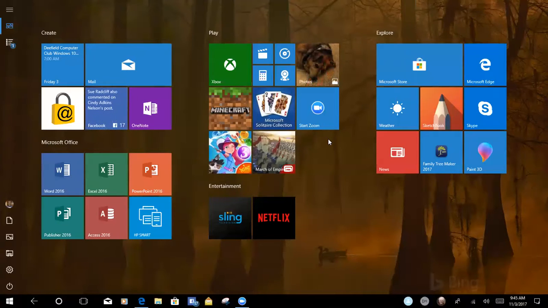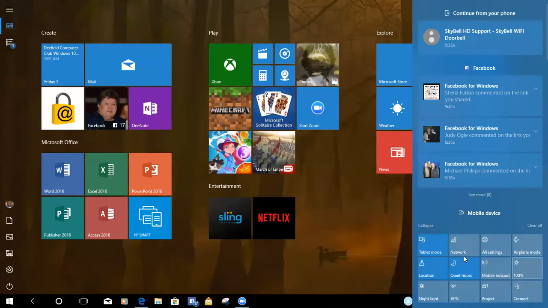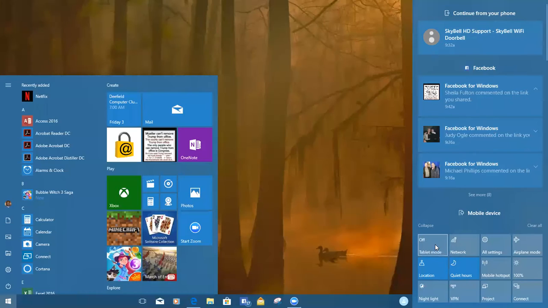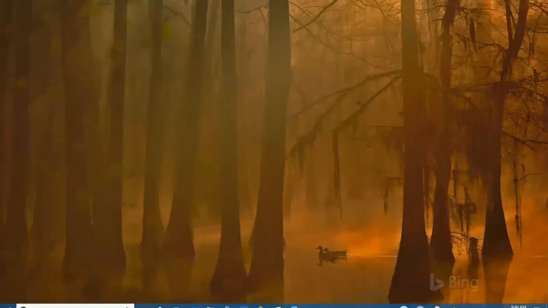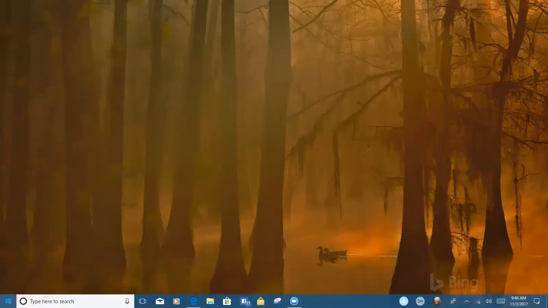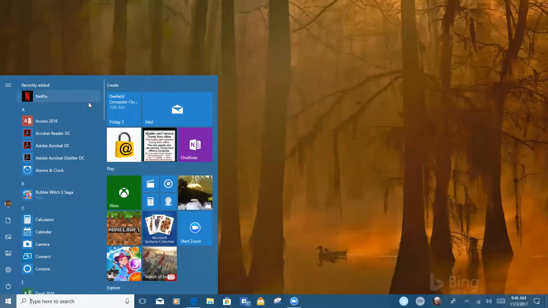So here, as you notice, I've changed the appearance, and I can do that by just going here to the action center and changing the appearance. If you recall, a lot of people were not completely happy with Windows 8 because it had the tiles that displayed on the screen, but that was there for a purpose. If you were a user of a tablet, that made it a lot easier to select the applications that you were wanting to use than having to use the mouse to navigate. But in Windows 10, it allows you the choice whether you want to use it in that mode or use it in the standard mode that looks more like Windows 7.